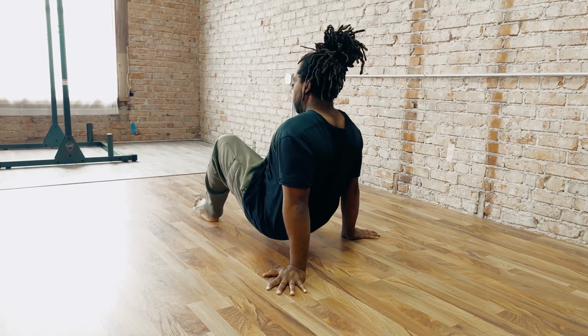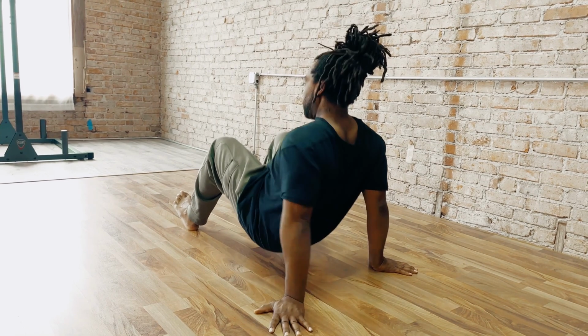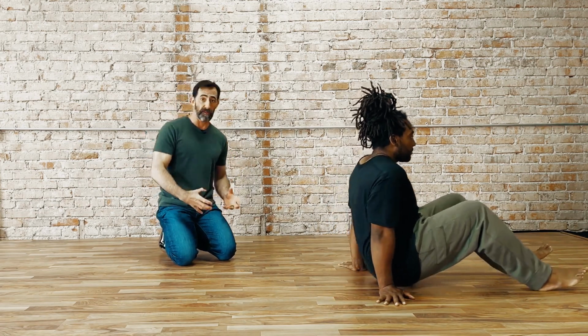Gradually get into the point where you do feel comfortable keeping your butt off of the ground the entire time. But if you do have wrist issues, if you do have shoulder issues, this is a good way that you can scale this. Build up the necessary strength, flexibility, mobility, as well as control, so that you can eventually start working on other variations of the crab.